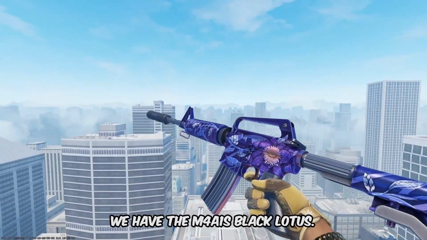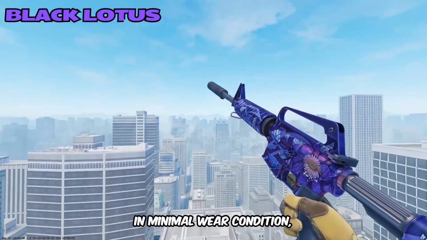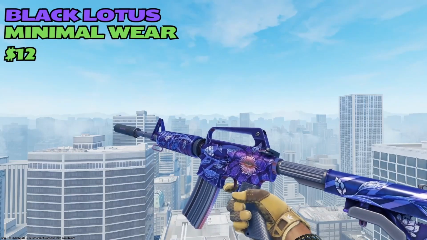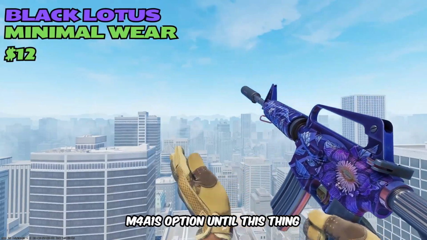Starting out our CT side, we have the M4A1S Black Lotus. This is another skin that absolutely blows my mind when I remember how much this thing costs. In minimal wear condition, this is only going to cost you $12. The metallic finish, the beautiful flowers, the way this thing glistens in the sun, it's amazing. It's really nice because we really didn't have a purple M4A1S option until this thing came out.